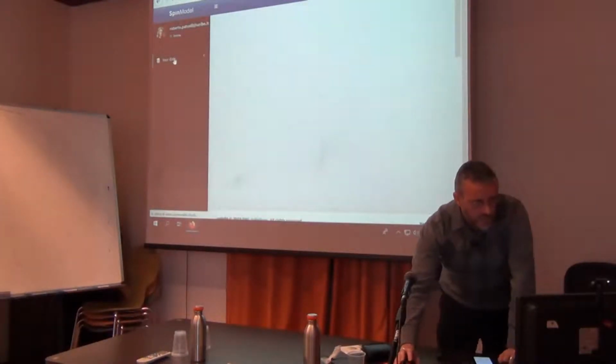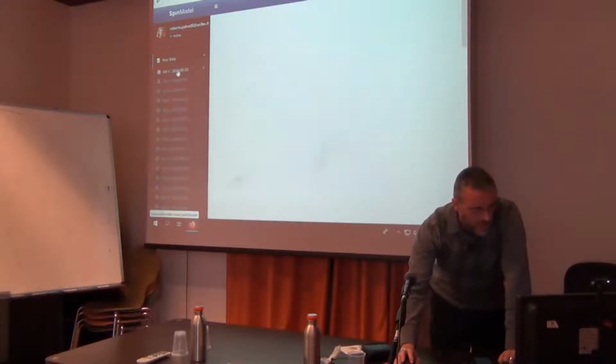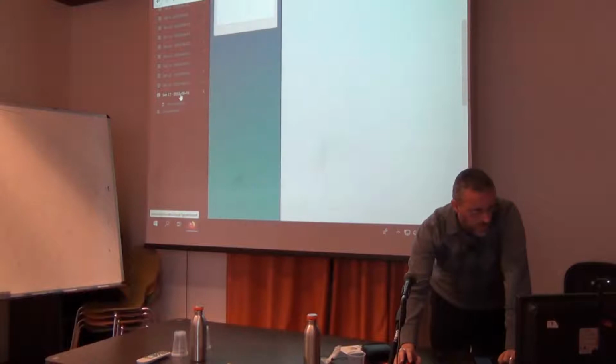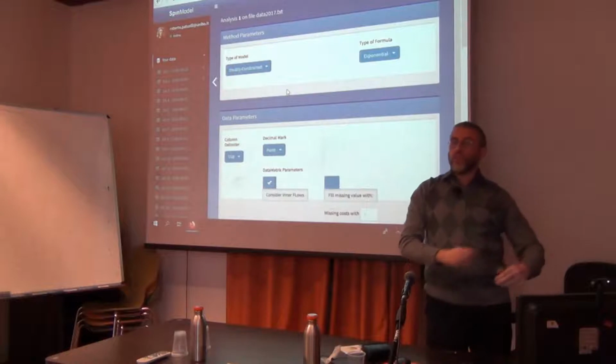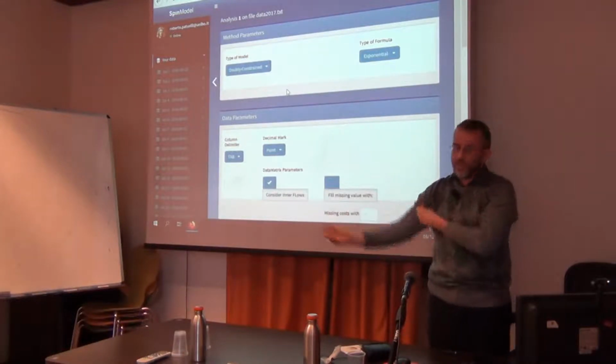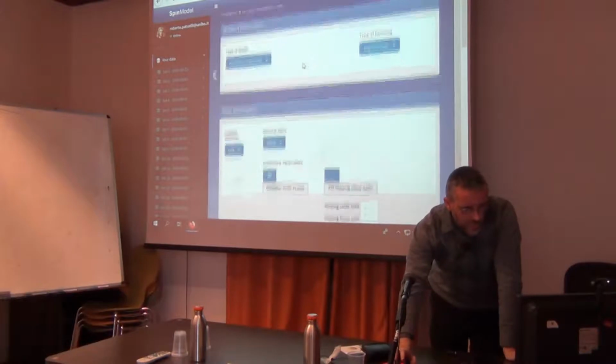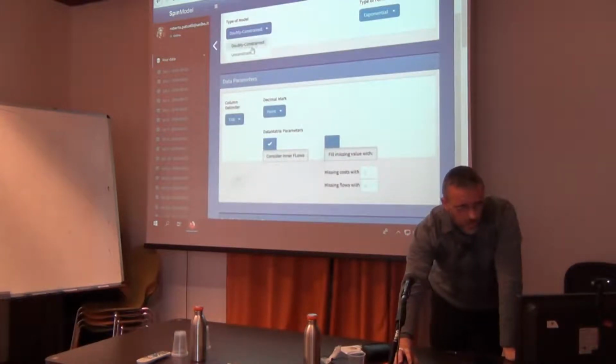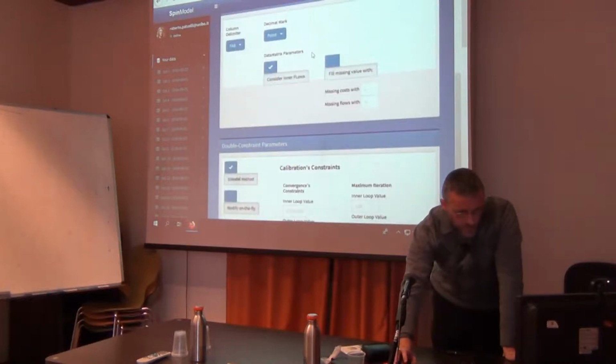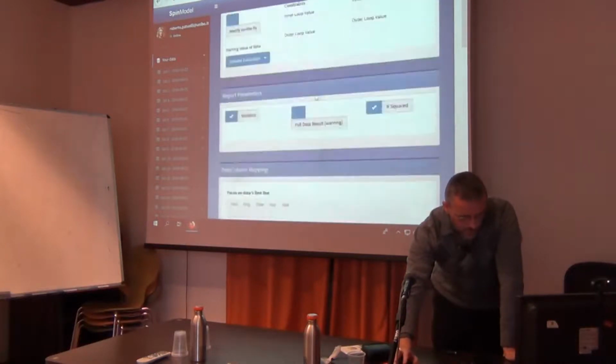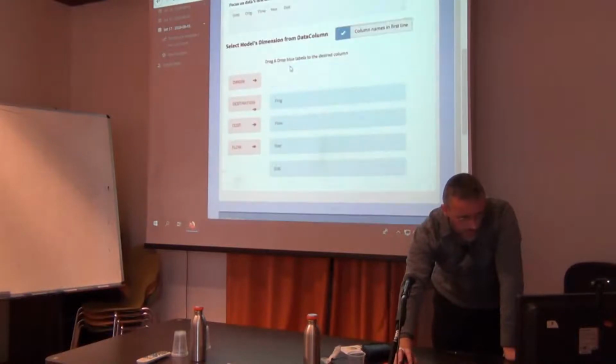Okay, so I have already some data loaded on the website. So I'll just use one of the different data sets because right now we have to load every year of data, every cross-section separately. So I have loaded my data. I should choose to estimate the doubly constrained model. If I wanted, I could estimate the unconstrained one. I could choose exponential versus power formula for the distance or travel time deterrence, and some other parameters that I'm not going to speak about now. I just have to tell the algorithm which one is origin, which is destination in the data columns.